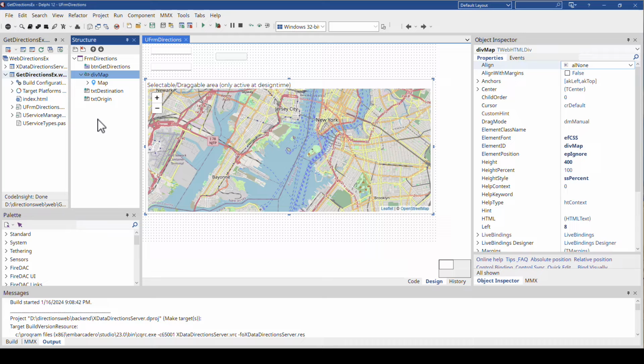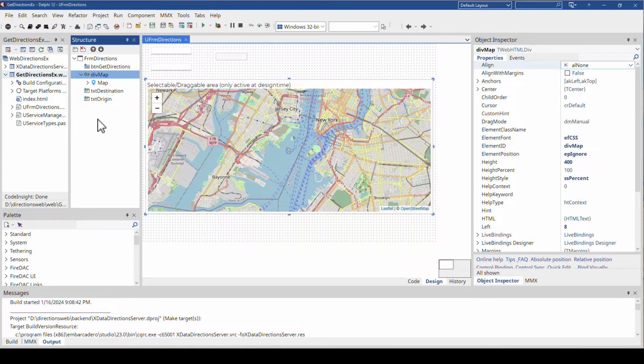So TMS WEB Core allows you to drop components on top of each other. When we think about the VCL, we don't really think about it. We have a panel, and on that panel, we can host a button or any other control, right? There's ownership there. And the same principle is carried forward from TMS WEB Core to the web using HTML-like controls, like the div.